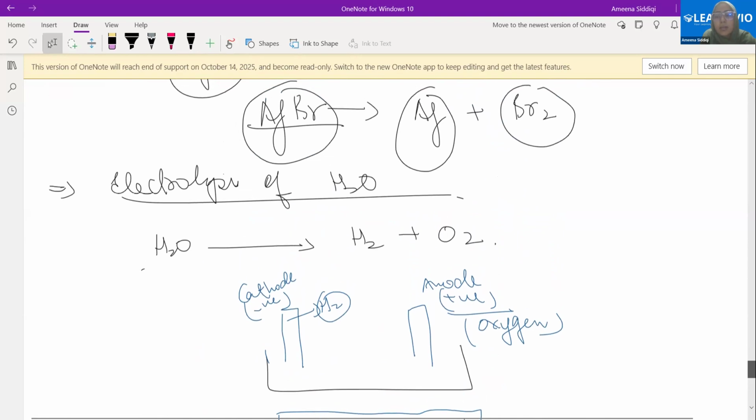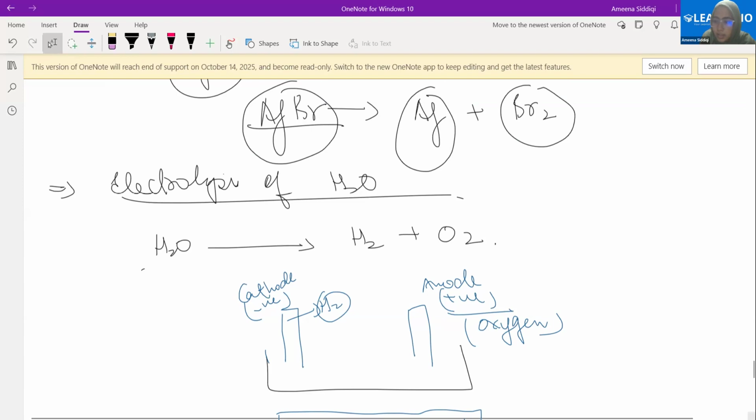Why is the amount of hydrogen formed double the amount of oxygen formed? Because in a balanced chemical equation of the decomposition of water, we get two molecules of hydrogen gas and one molecule of oxygen. Yes, fine. And if you want to talk about this in terms of moles, that will be even better. We get 2 moles of hydrogen and 1 mole of oxygen. I think you must be aware of the concept of mole.